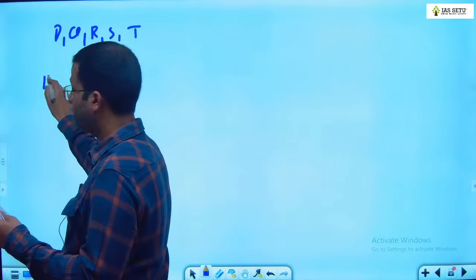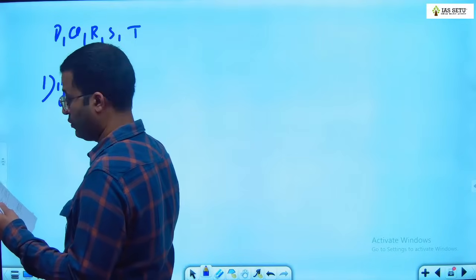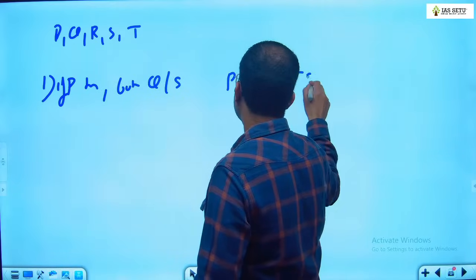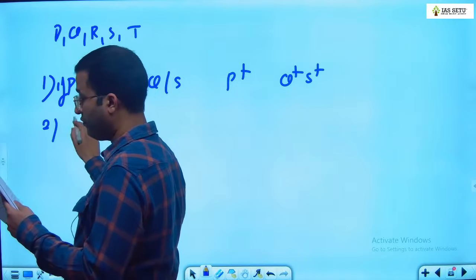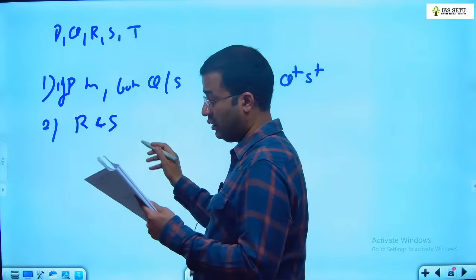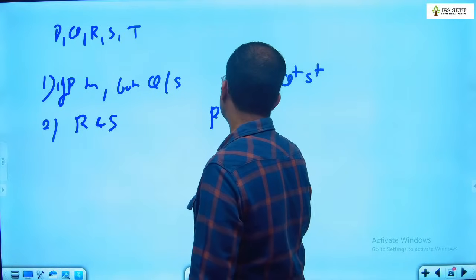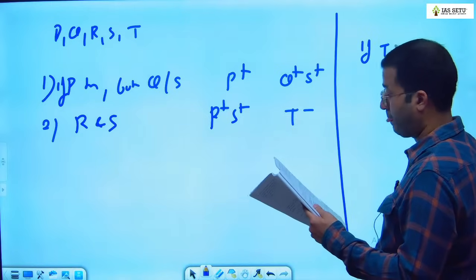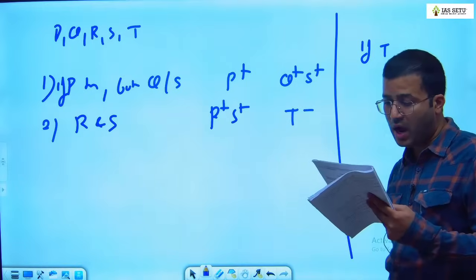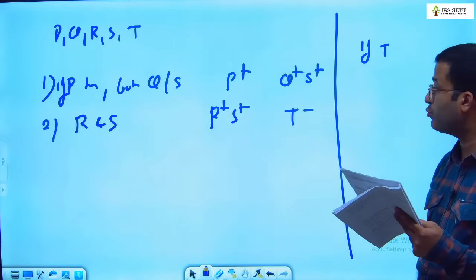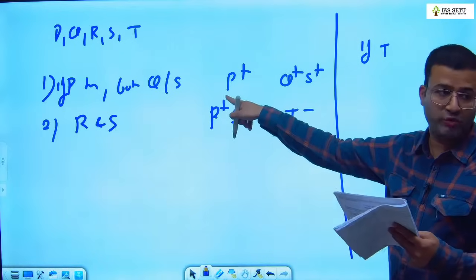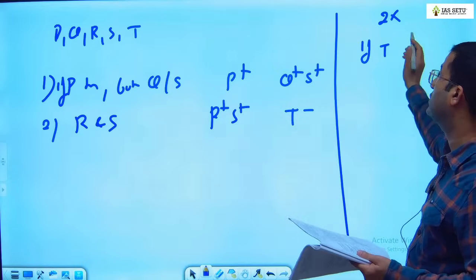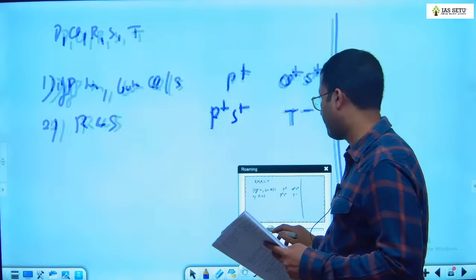Then question number 68, P, Q, R, S, T are 5 statements. Statement 1: P is true if both Q and S are true. If P is true then Q is also true, S is also true. Second statement: if R and S are true then T is false, R true, S true, T is false. Then it says if T is true at least one of P and R must be false, and if Q is true P is true. Reverse we can't say. Statement 2 is wrong, statement 1 is correct. How come I tell?